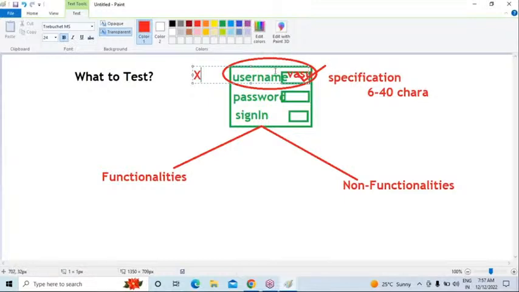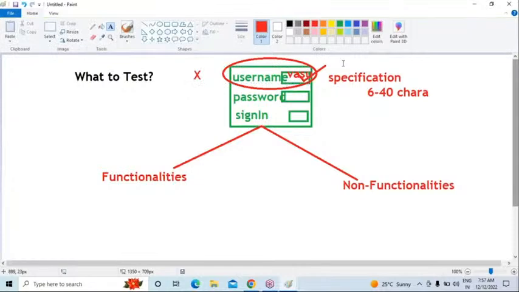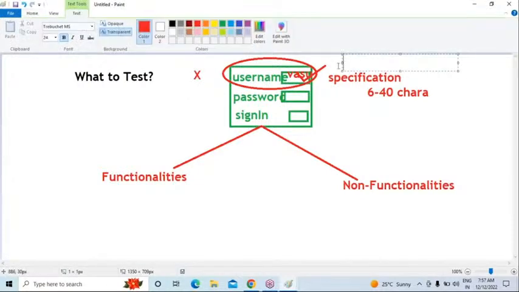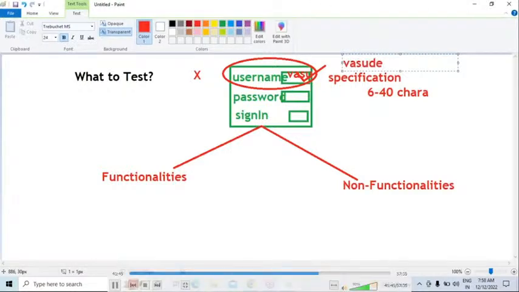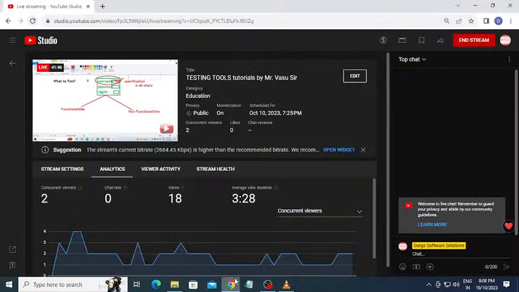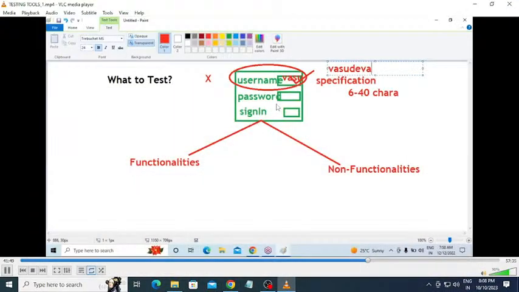The username should exist only in between that. If it allows 4 characters, it is not working. If we enter 6 characters and it works, then we can say that the functionality is working fine.